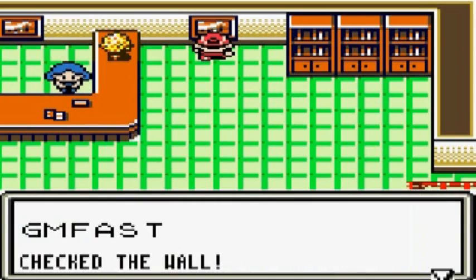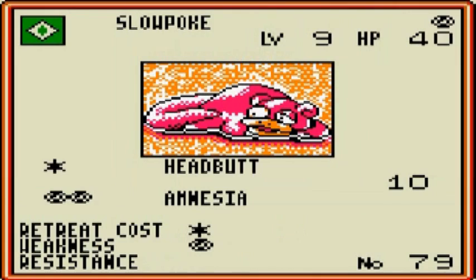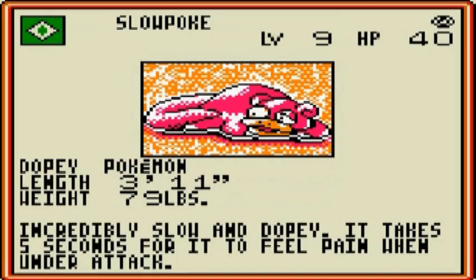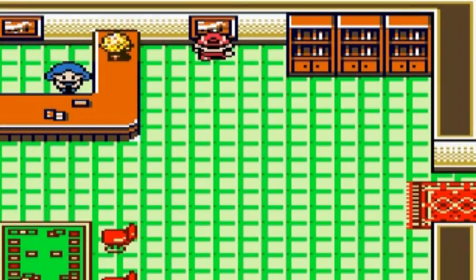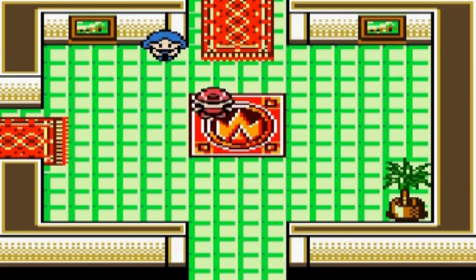Once we check the wall, we get a nice prize. A promotional card, Slowpoke, level 9. This particular Slowpoke card was never released in English. It was only in Japanese, and it was given to purchasers of certain Pokemon trading card game playmats. So, yeah, kind of a nice bit of trivia there.